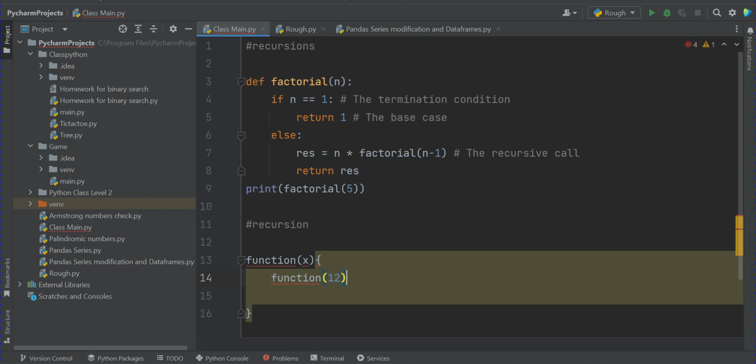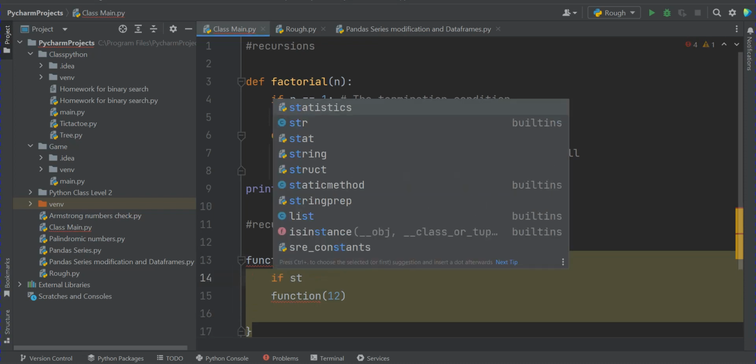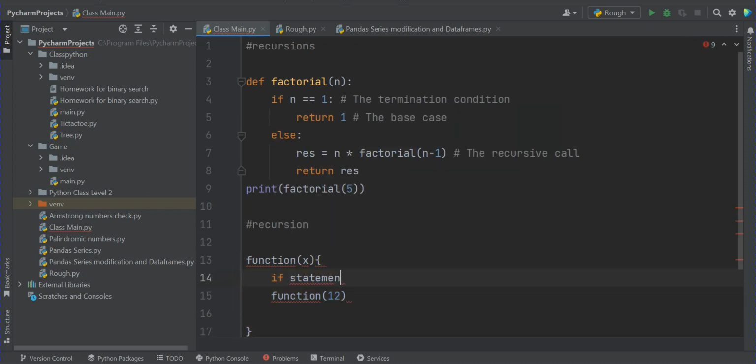We're gonna call this function again and again, but I'm gonna show you afterwards that it does not repeat forever, because there is a limit to its iteration. So in order to get away from this recursion, we're gonna have an if statement.